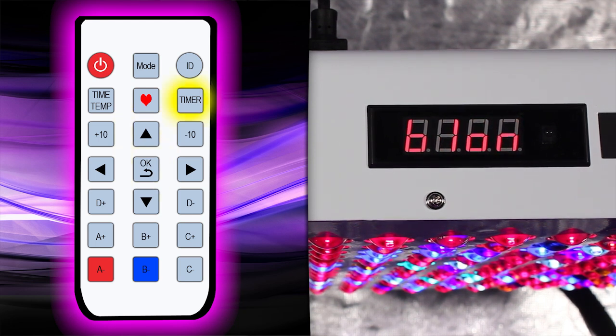Now I push the timer button again, push the left directional arrow to go into the C1 timer, and then turn it to on using the right directional arrow and then the OK button. Now I enter the time. Using the right directional arrow, I can adjust the hours, and I'm going to set it to 7:30 using the up directional arrow to adjust the minutes. And then I push the OK button and take the diodes to 50% intensity using the up directional arrow. We're now programming the C diodes to turn on at 7:30 in the morning at 50% and push the OK button to save the changes.